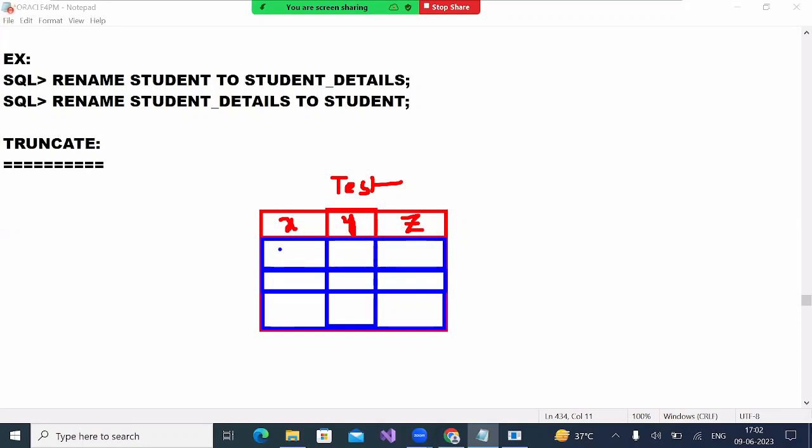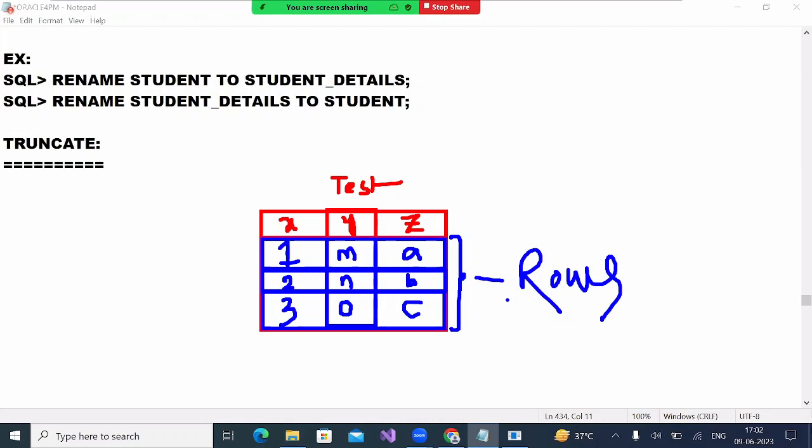For example, 1, 2, 3, some data M, N, O, some data A, B, C. Up to this, we call them rows.